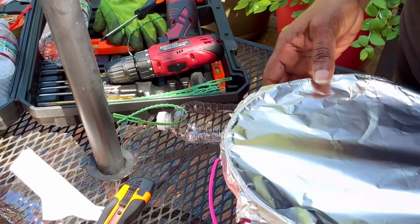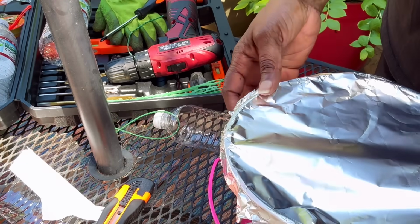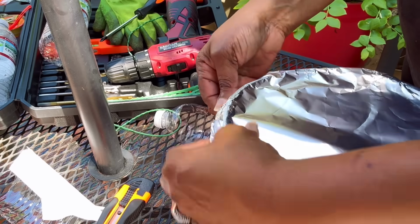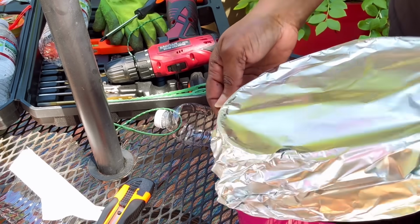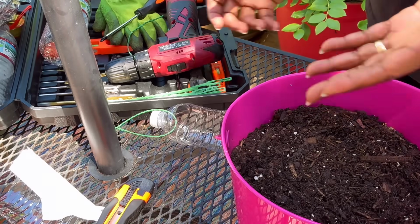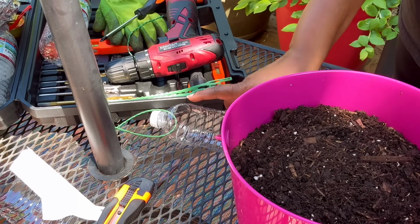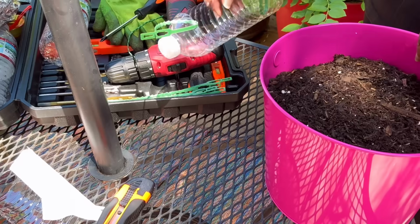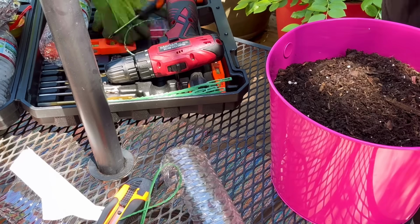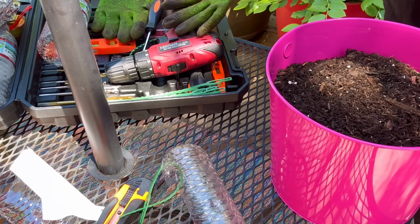I just have regular soil in this bucket. I keep it outside, and so I don't have a top to it. It's just an Easter bucket, actually, from years ago. And just got some soil in here. So I'm just going to take this soil and I keep it out here so when I have small projects like this or I need a little soil, then I don't have to drag out my big one.